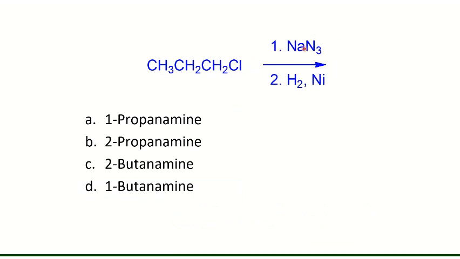Here we have an azo group, and of course the azides would also attack this electrophilic center, and this is your leaving group, typical bimolecular substitution, and then we reduce. The reduction releases dinitrogen, leaving you with an amine. We only have 3 carbons, so of course you can see that our product will be 1-propanamine. Work on those for us, will you?